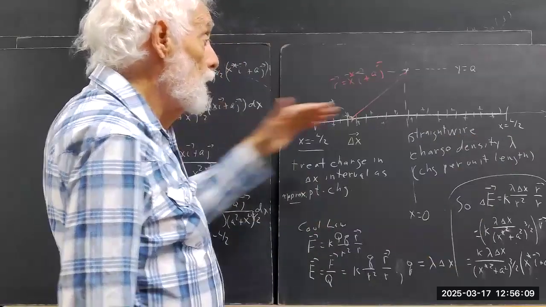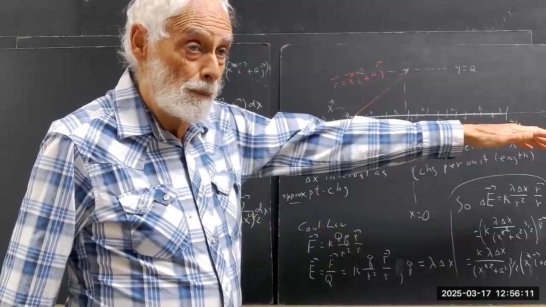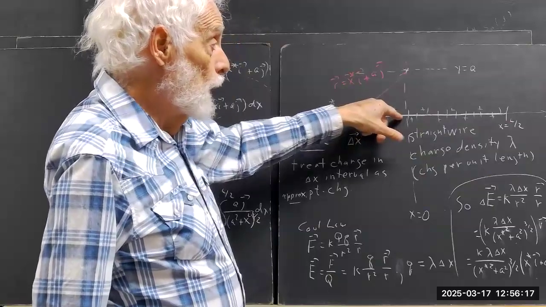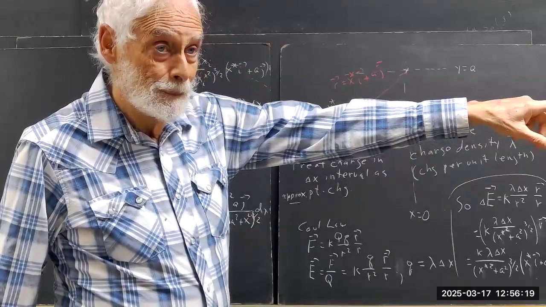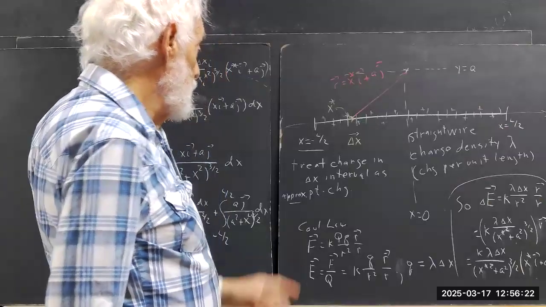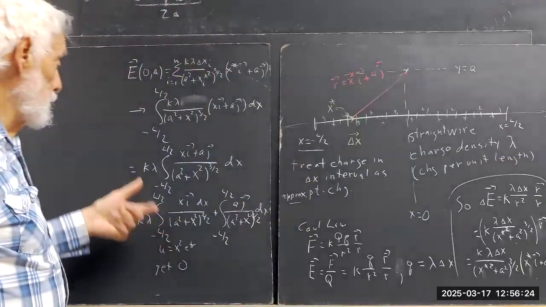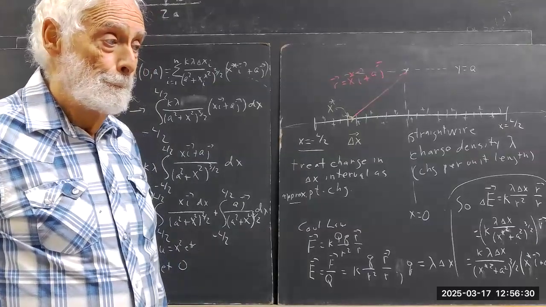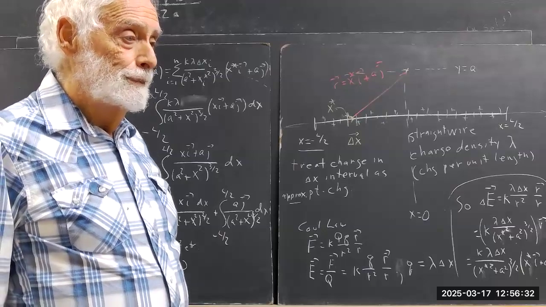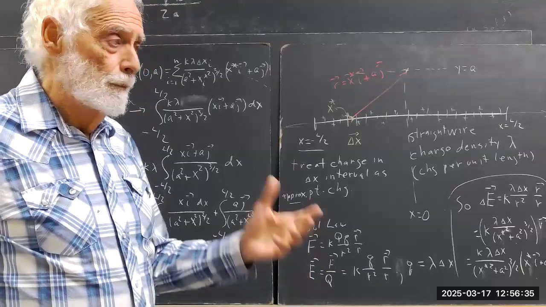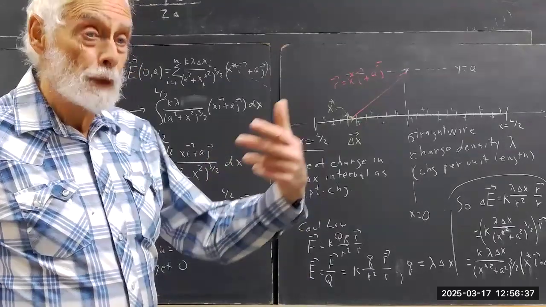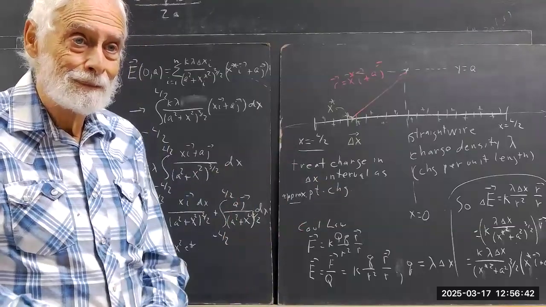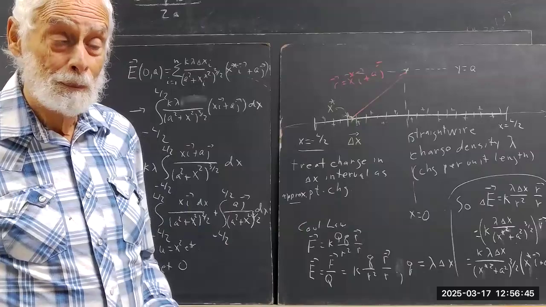And if it's a really long wire that you can treat as infinite, as long as a is a lot closer to the wire than it is to the ends, then you can do an integral from negative infinity to infinity. Okay. And also, that integral had better agree with what Gauss's law tells you, with the cylinder around the wire. That's pretty simple. Okay.